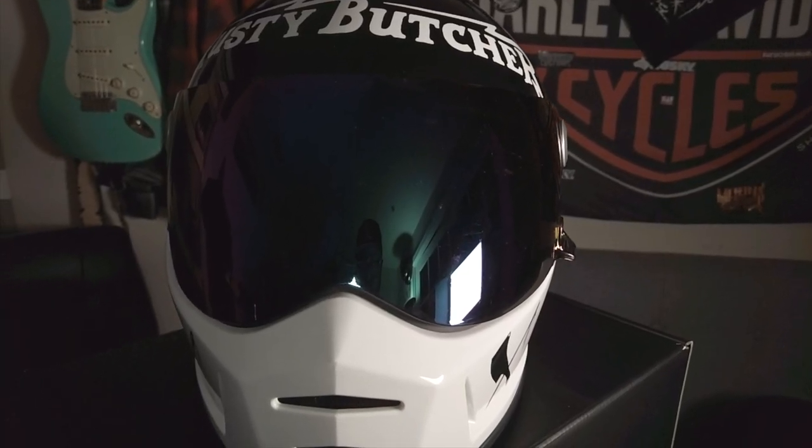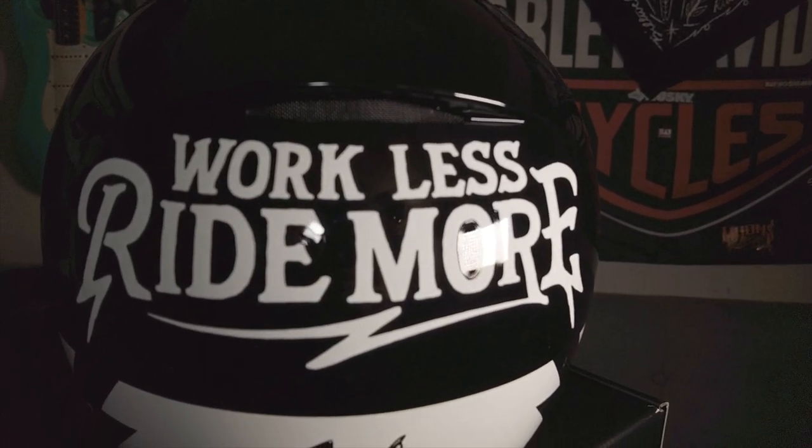The Lane Splitter has open air vents in the front giving tons of airflow — great in summer but not ideal for winter riding. Out of all the helmets I own, the Biltwell's visor is probably the lowest quality. I've had issues with it peeling and cracking, but Biltwell's customer service is top-notch and sent me a replacement right away. Knowing they stand behind their products goes a long way. Overall, the Biltwell Lane Splitter is the best value in terms of what you get for the money.